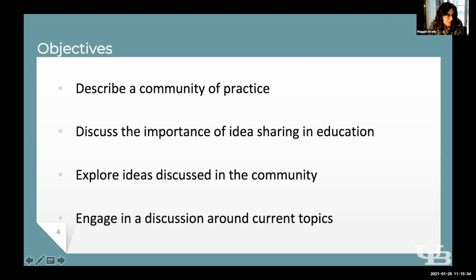I'm trying to get a good handle on where I can keep all of the resources that you all share. If you have any suggestions, I heard Padlet is very good. It's a nice opportunity for everybody to dig in and say, I have this issue, I'm wondering how I can solve it in class. And if we have some nice resources that we can pull and dive into, I think that's beneficial for us all. We're also going to engage in a discussion around current topics, specifically about online learning, and work in groups to identify some solutions.